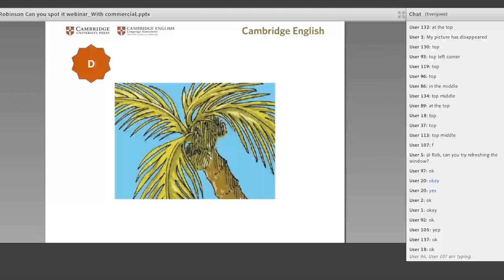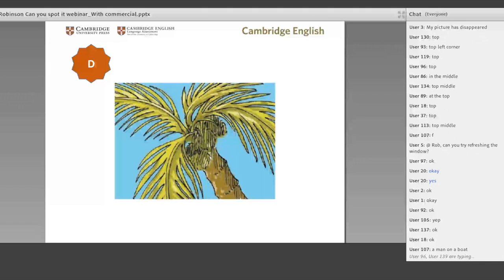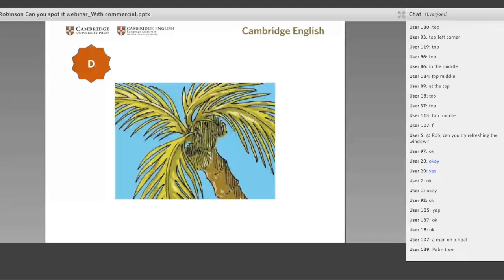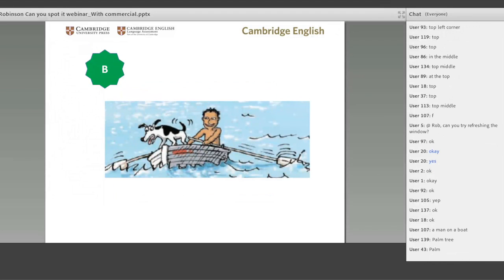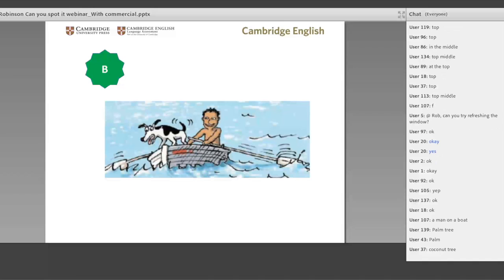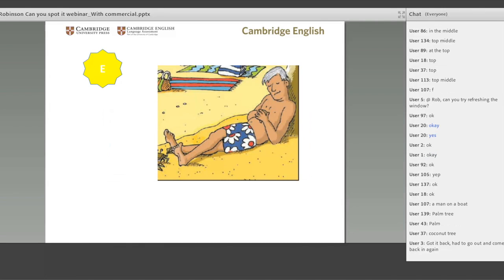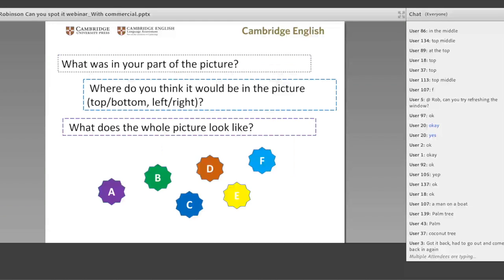D, your part of the picture is on the screen. It's your moment, D. Take a good look. Okay, stop looking now, D. B, all those beautiful bees around the world. Look at your part of the picture, bees. Now can you go and close your eyes again, B. And last but not least, I haven't forgotten you, E's. Take a look at your part of the picture. Thank you, E.